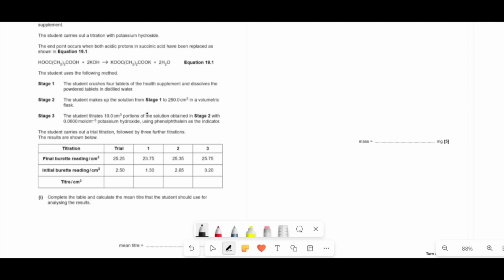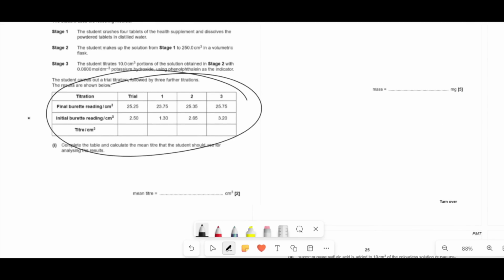So the amount of people that do this question, and they're like, oh, I need to work out moles, and they do, I don't know, this times that. For each one of these, you need to know exactly what it belongs to and where it's come from. So what I mean by that is that this 10 centimeters cubed is the amount of succinic acid that they took from that volumetric flask. This is the concentration of potassium hydroxide. So then you need to figure out what those volumes are. What are all of those burette volumes? That's what I meant before by looking at the reaction, thinking what is what specifically.